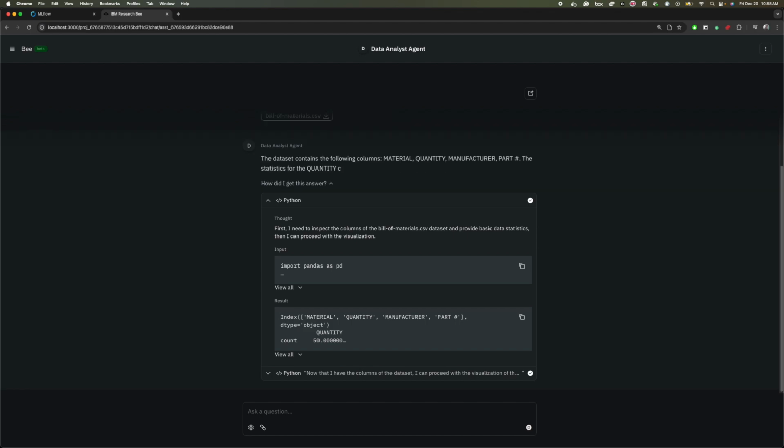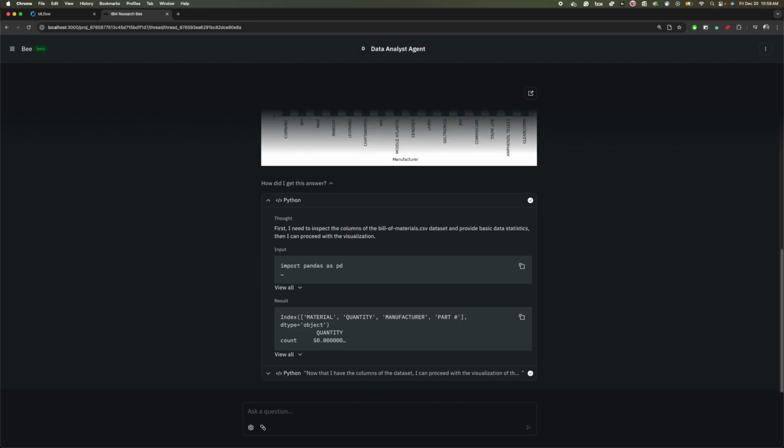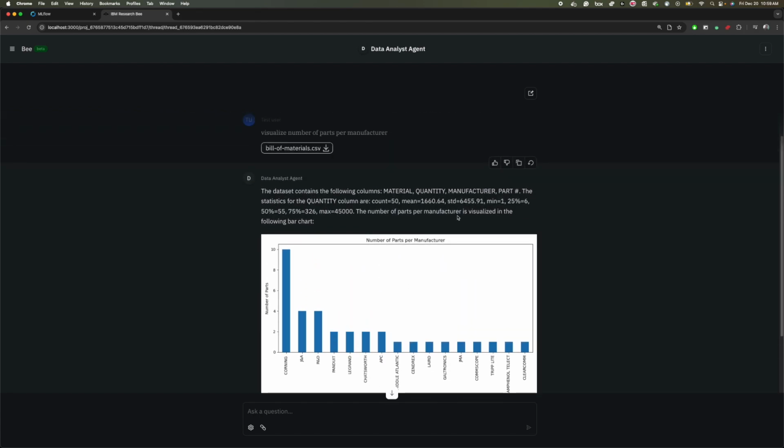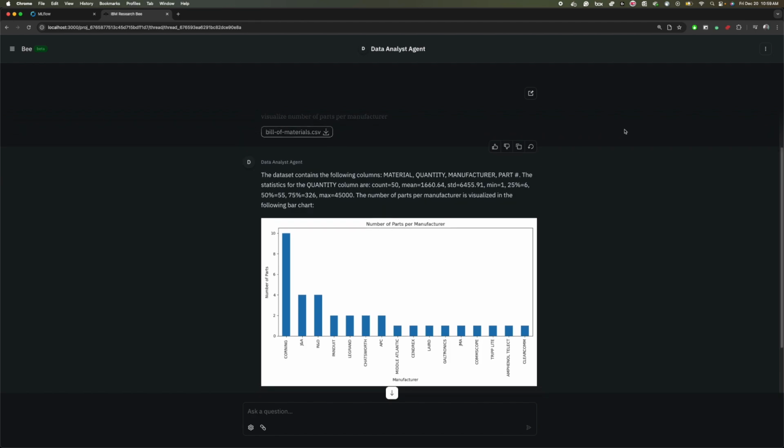Now that it knows the columns, it can proceed with the visualization. So it produced the Python code, and there we go, right? So this is the table that we were looking for, which is all coming from Python execution that was created at runtime by the LLM agent. That concludes the demo. Thank you.